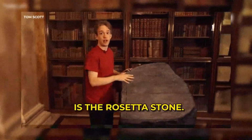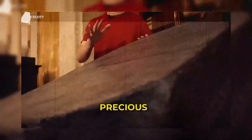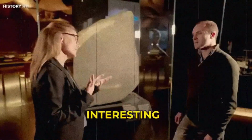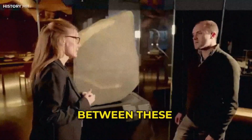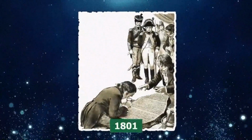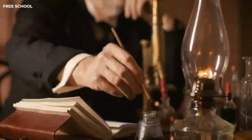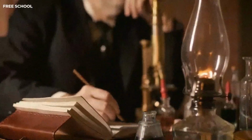is the Rosetta Stone. It was the key to understanding Egyptian hieroglyphics, and it is one of the most precious and valuable treasures of the British Museum. For more than 2 centuries, the Rosetta Stone has been regarded as the unlocker of ancient Egypt. It was believed that all the details had been revealed before, that all the inscriptions had been analyzed, and its secrets had been depleted ages ago.